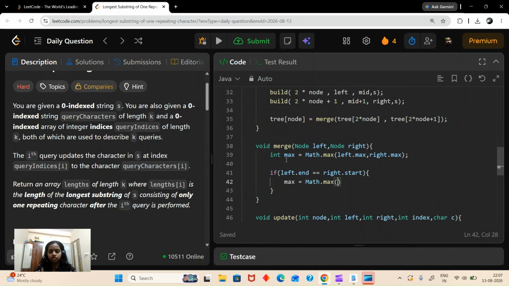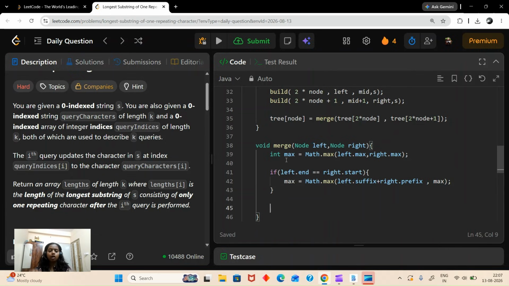So Math dot max is equal to left dot suffix plus right dot prefix, comma, max. We are just maximizing.